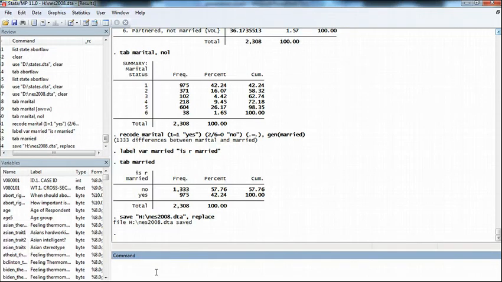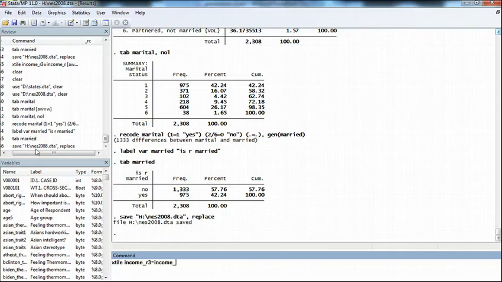With the xtile command, you can quickly collapse an interval level variable into a few manageable categories containing roughly equal numbers of cases. So for example, you can have quartiles, quintiles, or percentiles. Let us use the example of income, and let's say we want to collapse the income into 3 ordinal categories. We type xtile income underscore R3, and that is the name of the new variable, and that is equal to the old variable, income underscore R.